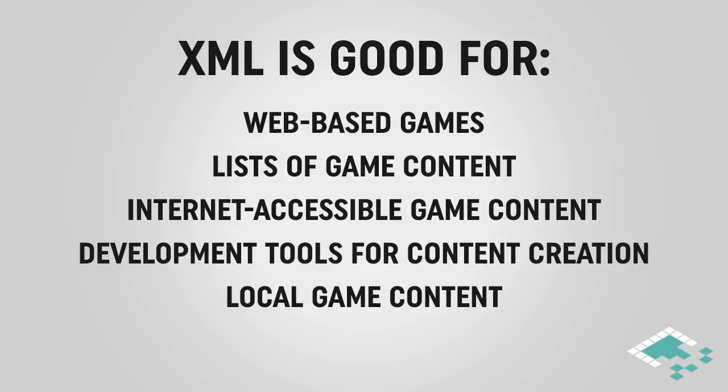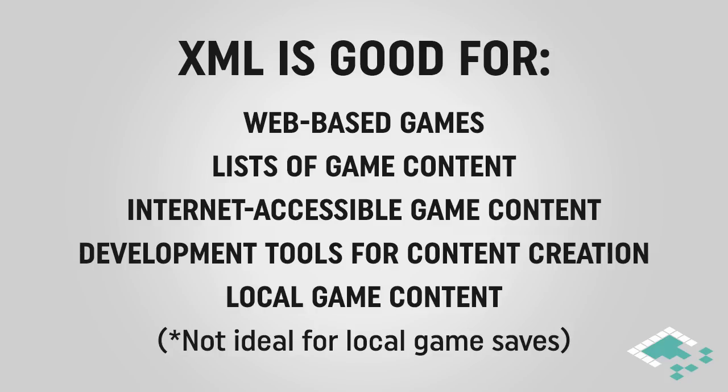Lastly, it's good for local game content, but not great for local game saves. And that's what I was saying before: it's really easy for someone to look at an XML file, know exactly what's going on in it, and make changes. So it's okay for content, because that's information someone probably won't be interested in changing, but be careful with game saves with this, because it does make them very easy to mess with, and then you could have someone ruin their save and have a very frustrating experience with their game.